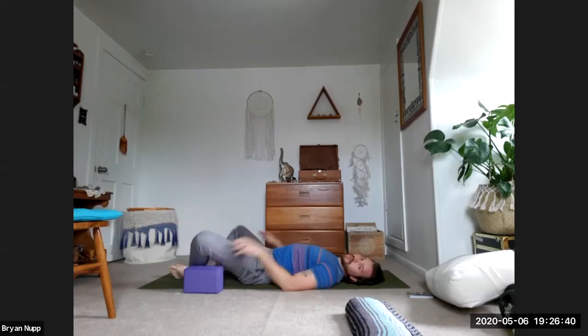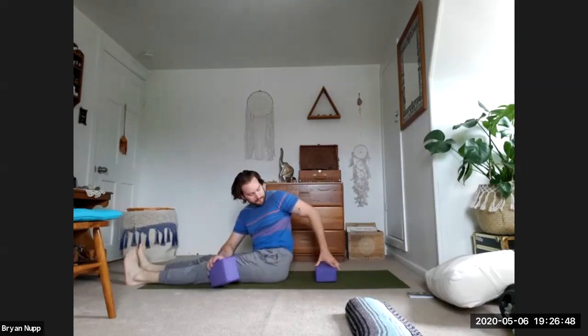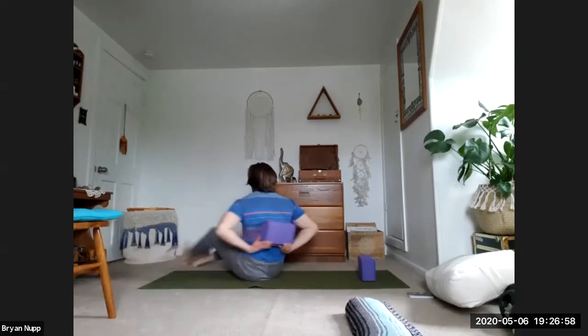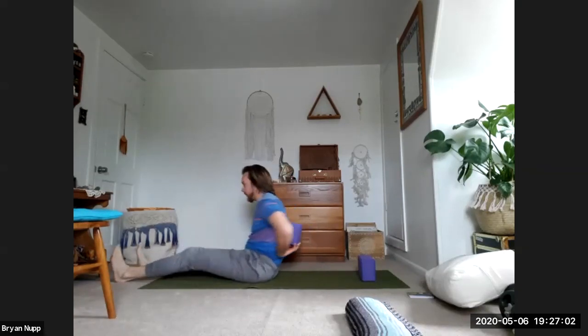One last restorative position I'll show you if you do have blocks. This is something you can practice in your own time. It's coming into this restorative fish pose shape. So I'm going to bring one block just underneath the shoulder blades. See if you can see that there. So that's about where I'm going to come onto that block.